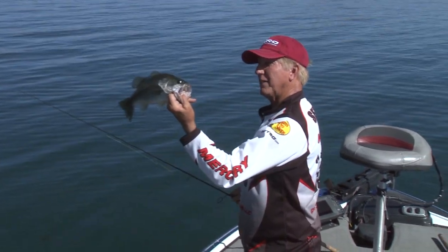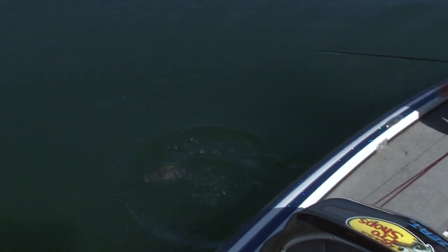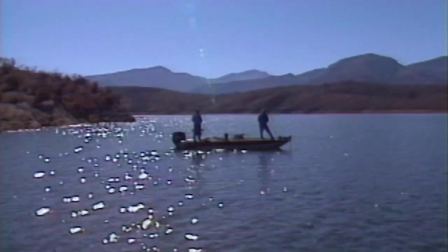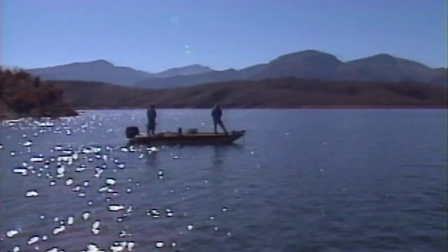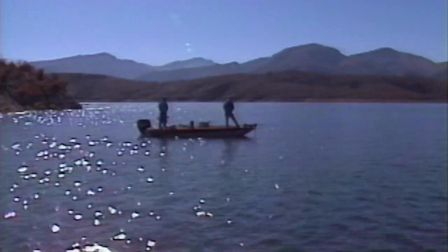Not a huge fish, but a nice chunky fish. There he goes. All right. These clear, bright days like today is really when doodling pays off. It's the kind of day when it's extremely tough fishing, but the fish will kind of isolate on one pattern, 35 to 50 feet. And usually once you figure it out, you can catch some fish all day.